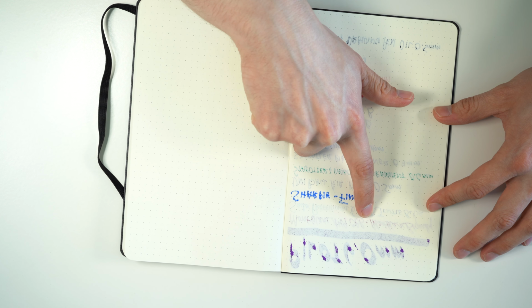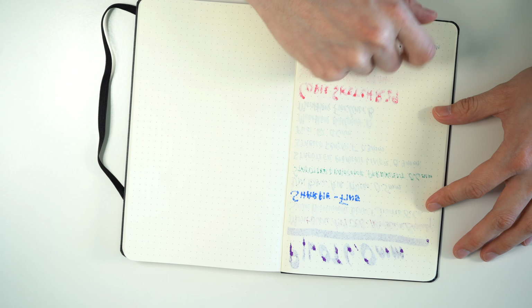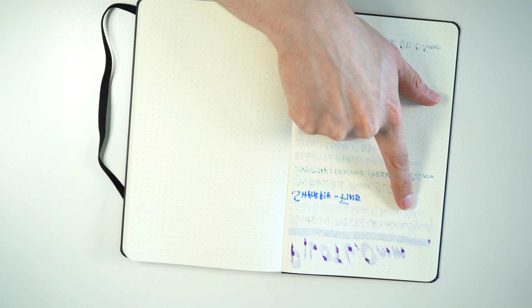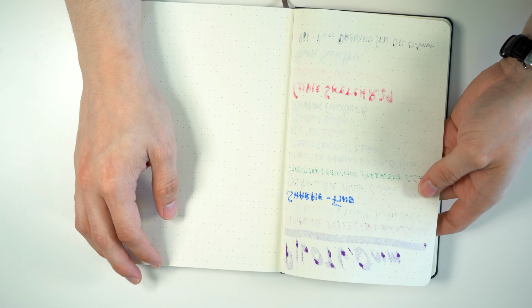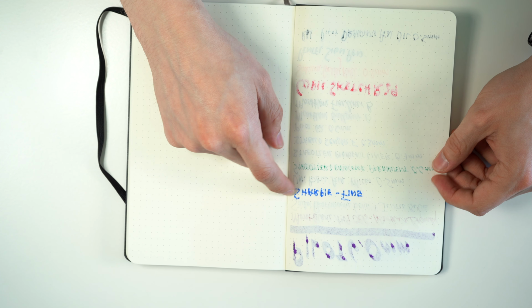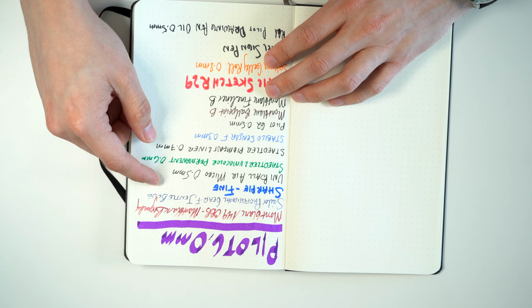At least I would say this is enough that I wouldn't really want to write on both sides of the page. The Sailor seemed to do okay. There is some spotting here, but I think I could be okay with writing on both sides. You can see this paper is really thin, and it shows through a lot. I would say pretty bad for show through. The other pens that bled through: the Sharpie, this Uniball rollerball pen, 0.5mm, pretty standard rollerball, that bled through.